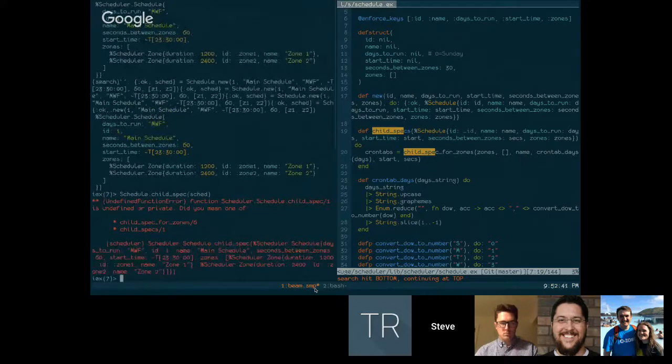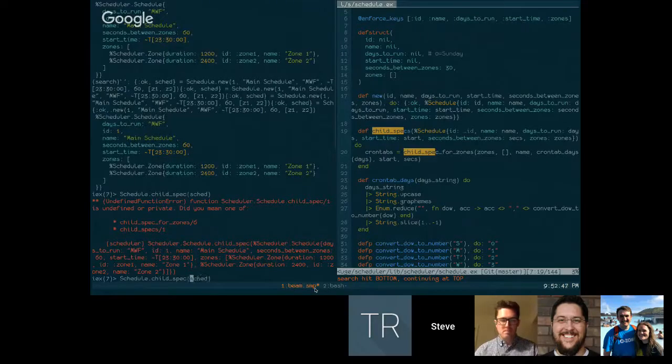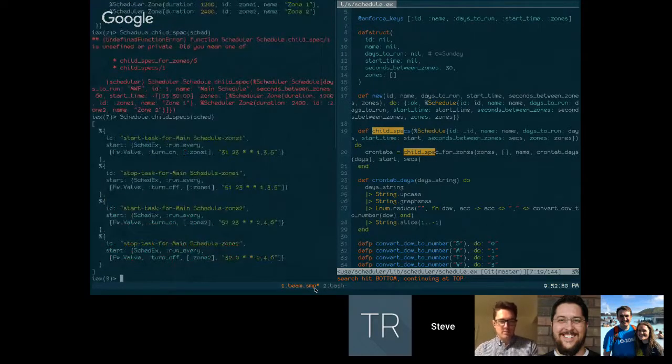And it breaks... Oh, child specs. I think you just forgot to pluralize the function then. Thank you. Pair programming. So then it decomposes the schedule into these different tasks. So I've got an ID, and you'll see this looks very similar to the SchedEx documentation. The child spec that you need to start the GenServer in SchedEx takes an ID, and the reason you have that ID is so that if you ever want to cancel that task, you'd cancel it by ID.